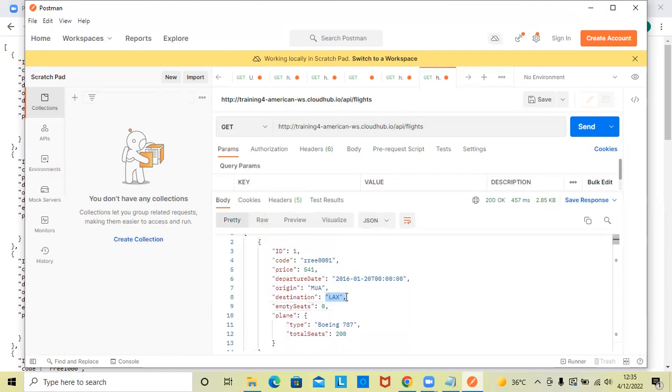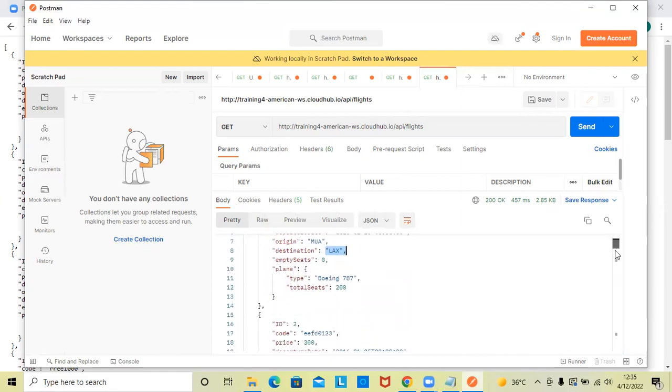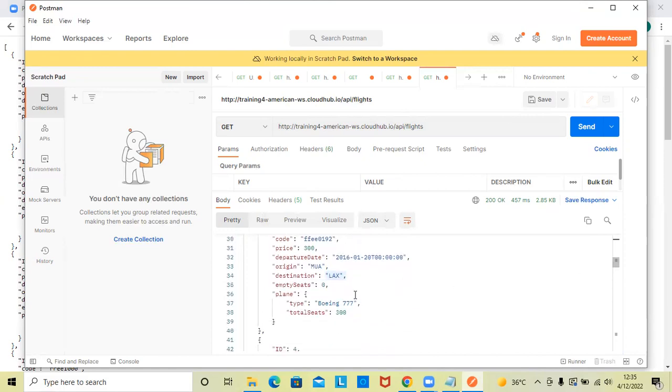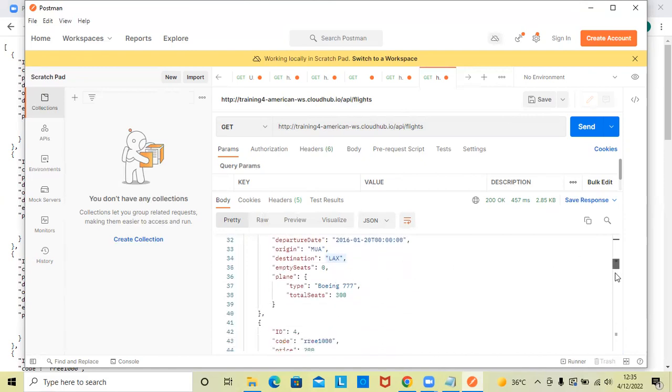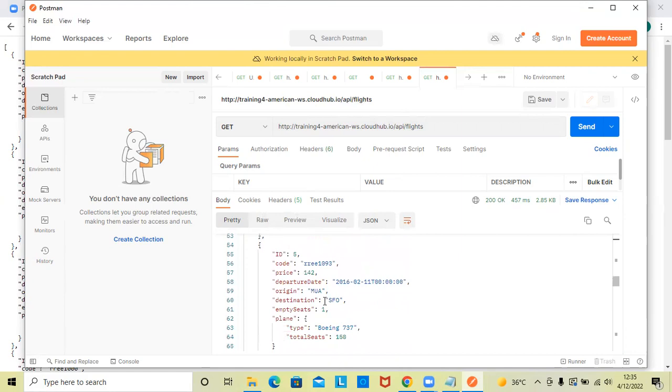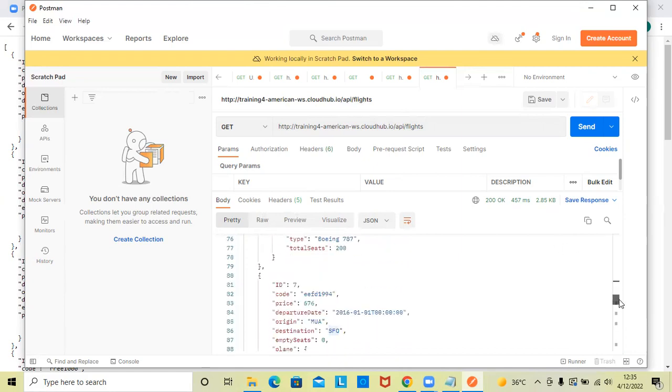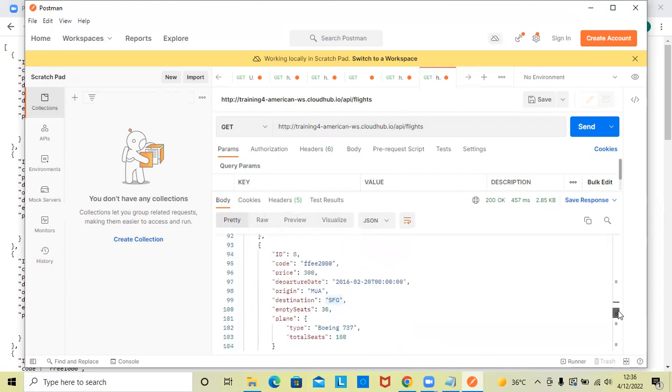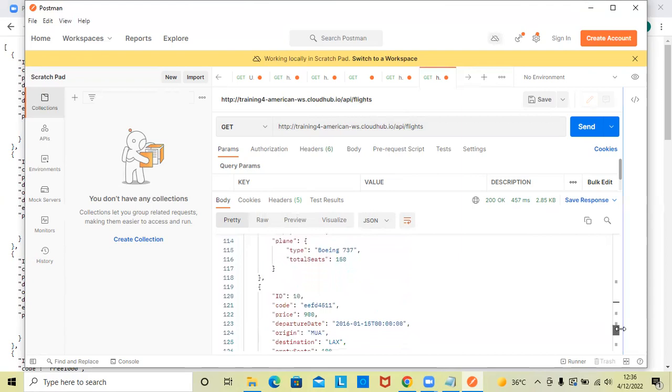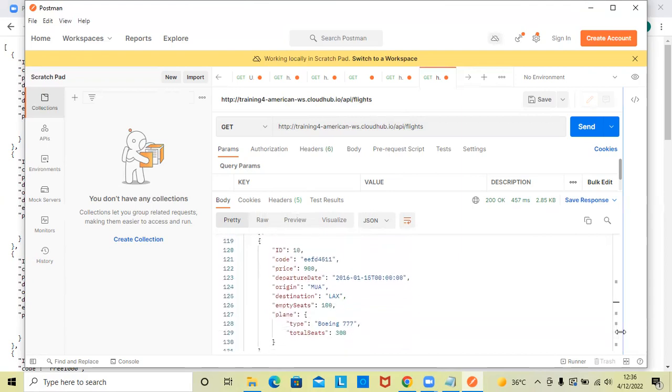See over here, the destination is lakhs. Another destination is again lakhs. The next destination is SFO, as this is the data of flights. Another destination is again SFO. Another destination would be SFO, CLE, lakhs. So we are getting data from three different destinations.